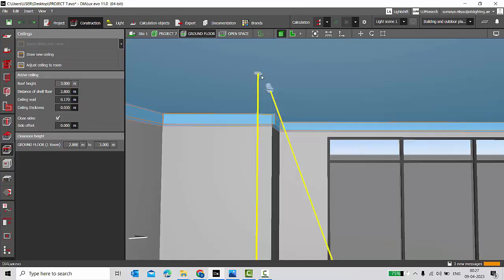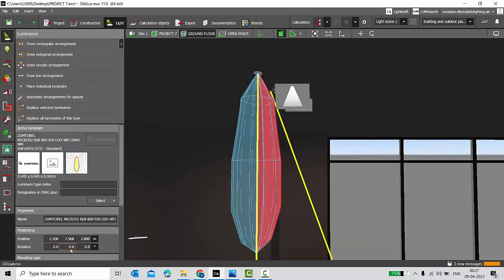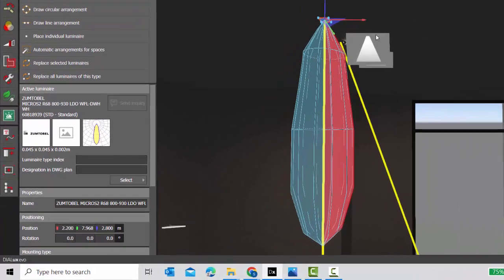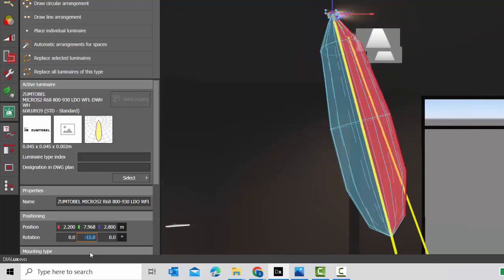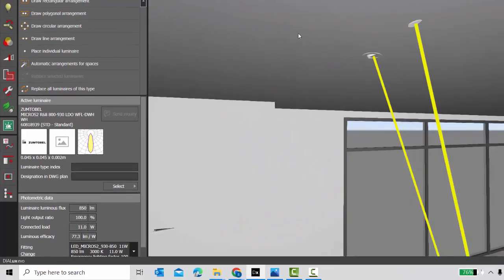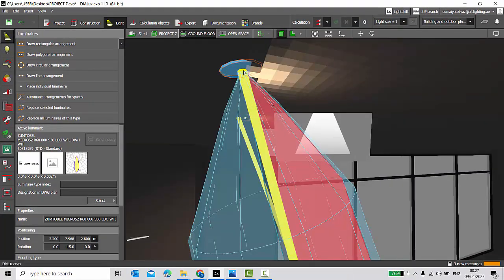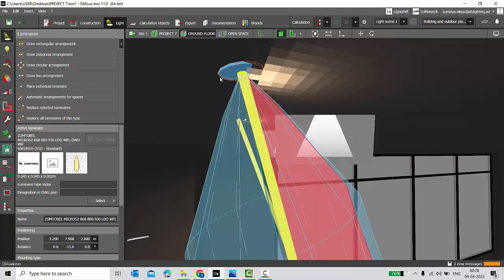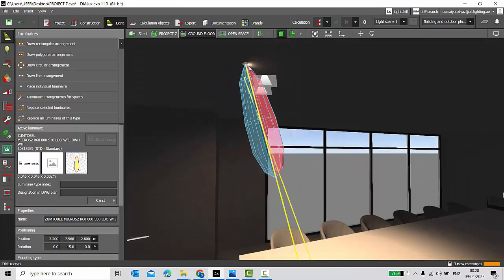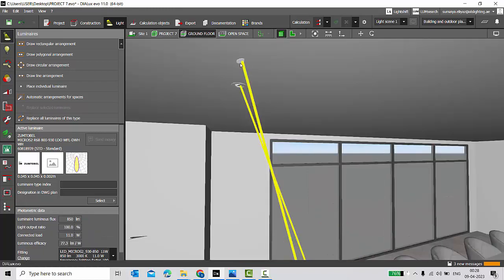So what I'm going to do is keep it selected, go to the rotation. Here in the rotating angle, I'm going to mention the angle I need. Say plus 15 degrees, it is rotating towards the left side, but I need towards the right side. So I'm going to give it as minus 15 degrees. Since it's an IES file, not a ULD file, this luminaire will be slightly tilted, and that's why it looks like half of my luminaire is inside the ceiling and half is outside. But no worries, your lux calculations will not be impacted by this.